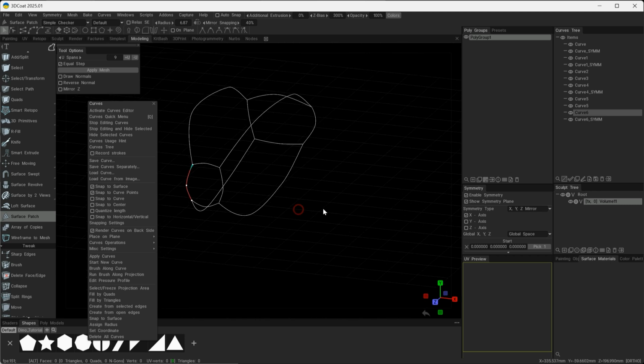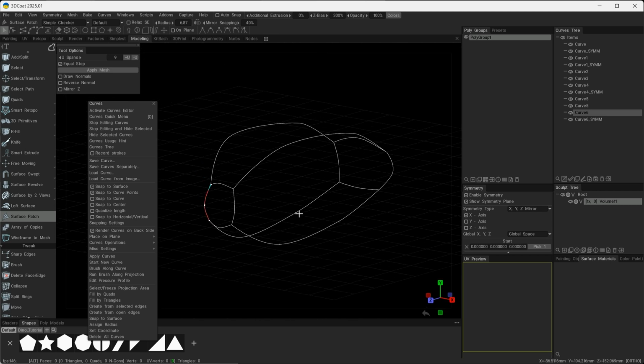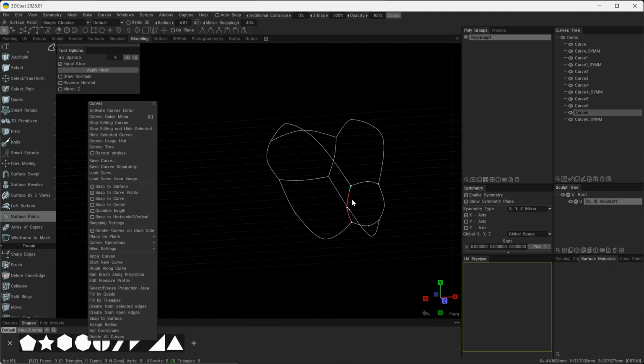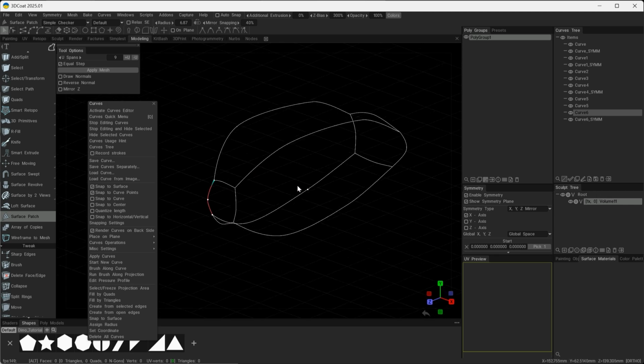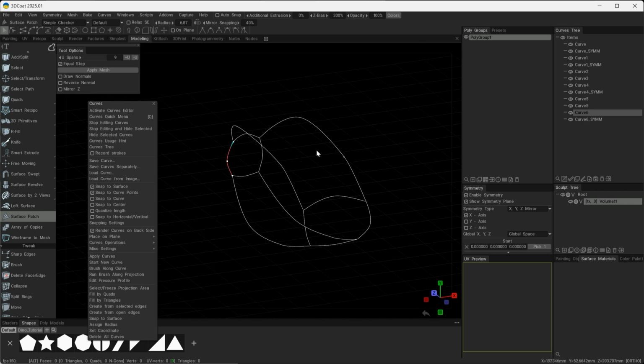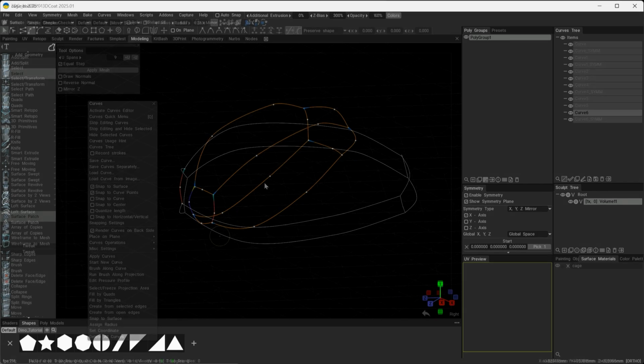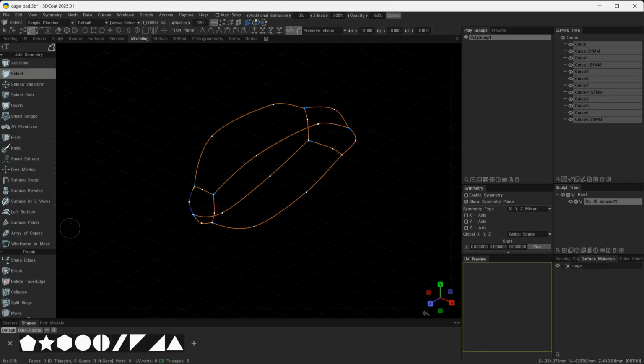So there we have our cage now complete for this shape that I'm generating. I'm getting a good sense of the shape and form that I'm trying to create just by these curves. Now if I'm to use the surface patch tool on the cage as it is, it won't quite work because we have another step to complete. So just for argument's sake, let's test this out.